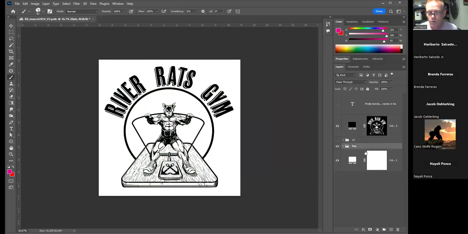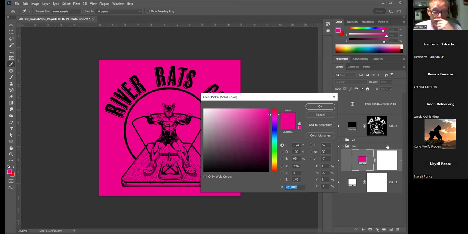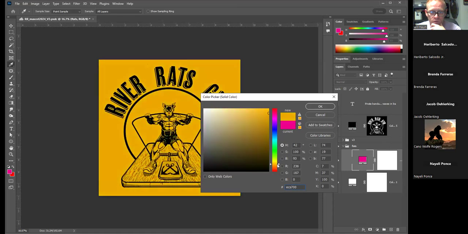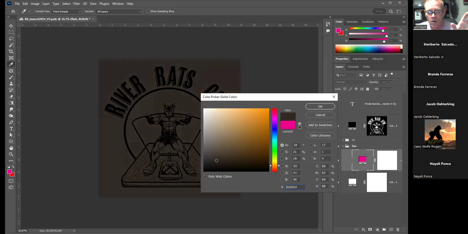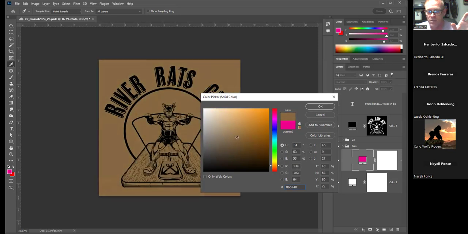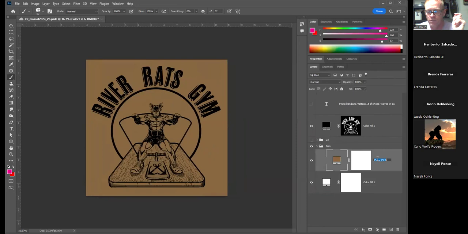All right, in the flat folder, I'm going to make a new adjustment layer, and this is also going to be a solid color. I think I had told him that the rat was going to be brown, but it doesn't matter. It's an adjustment layer. I can change it. If he wants gray, blue, doesn't matter. I'll start with brown. Brown is in the orange family. Now, when it comes to flat painting, don't choose something bright, light, or dark. Stay right around here in the middle, kind of desaturated. So this is my flat, and I will call this fur.